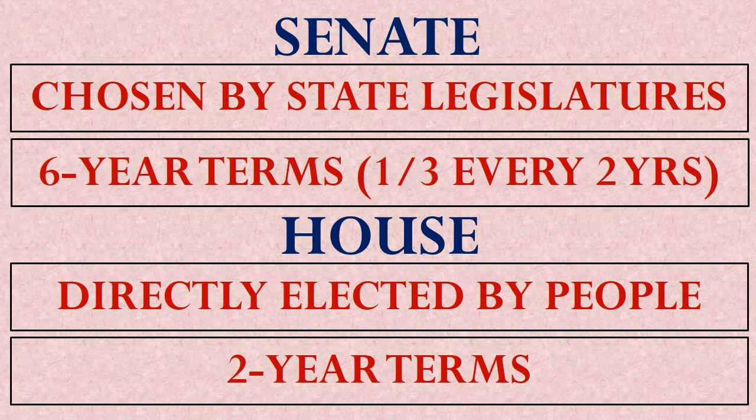So now let me summarize the difference in how the members of the House and Senate are selected. The Senate, as things were originally set up in the Constitution, is chosen by the state legislatures, each state choosing its 2 senators. The senators are chosen for 6-year terms, and 1/3 of them have to come up to be reseated every 2 years. The House of Representatives, in contrast, are directly elected by the people, and they're 2-year terms. Now, because the House is elected every 2 years, all of them, and because 1/3 of the senators are getting elected every 2 years, we have a national election in this country.